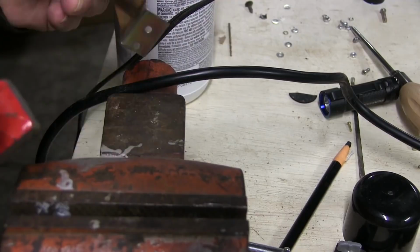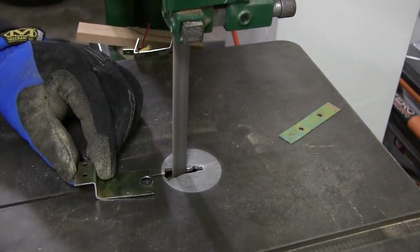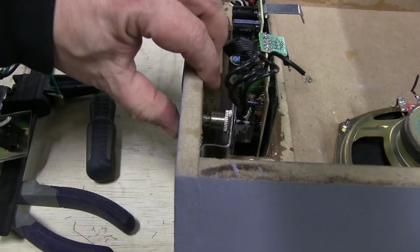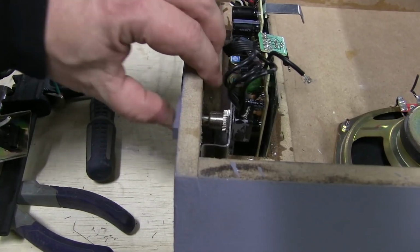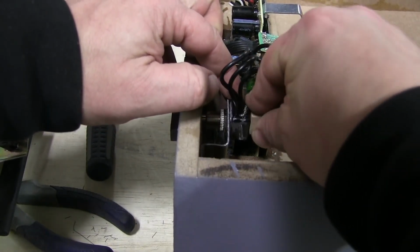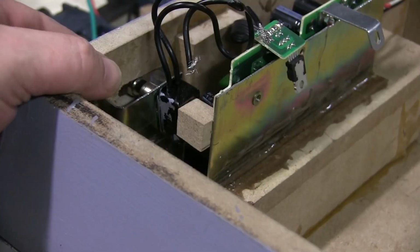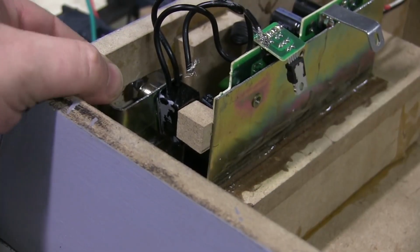Just marking the bracket out, pounding it where I need it. Fill a couple holes. And you see it moves quite a bit, so I created just a little block right there, just another MDF, and I epoxied that in place as well so it would not flex that back panel. You see now you press on it really hard, it doesn't flex.